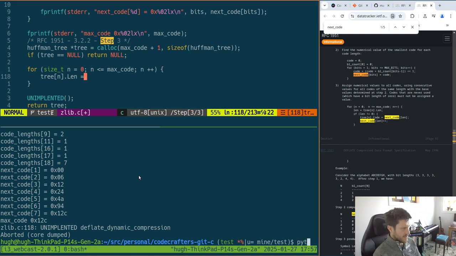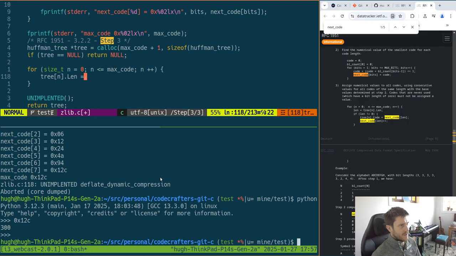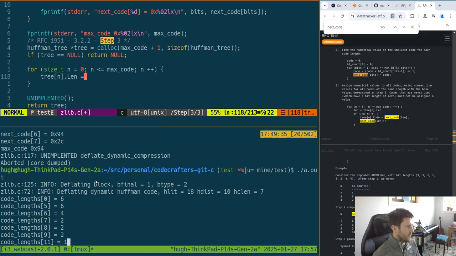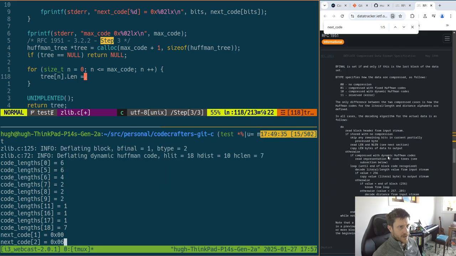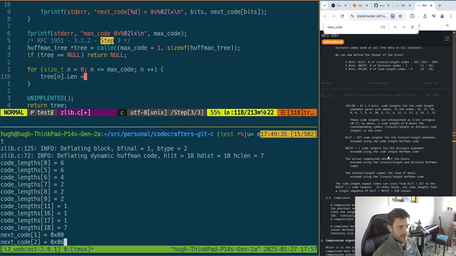And I'm just wondering, 0x12C, it's 300, that didn't show up in things there, because how many were we meant to read?